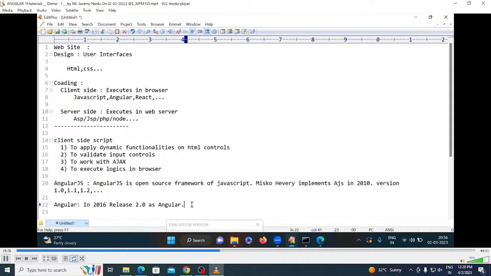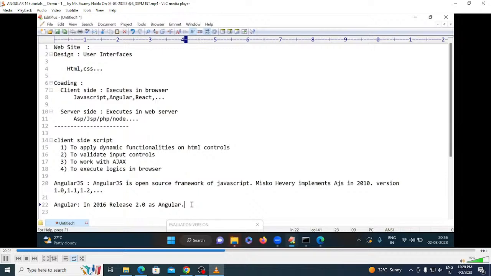From 2.0 onwards, we call it simply Angular, not AngularJS. Because in 1.0 they used JavaScript. 1.0, 1.1, 1.2, 1.3, 1.4, 1.5, these are the series of the 1.x version. So they used JavaScript to develop the packages. From 2 onward, they used TypeScript.